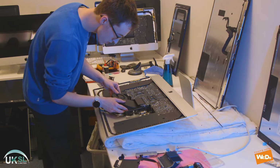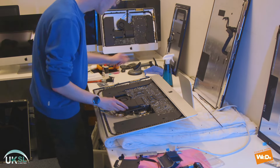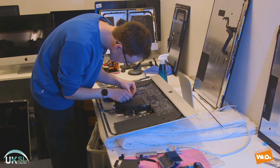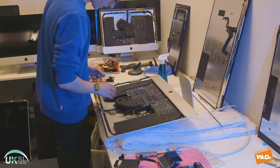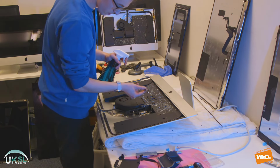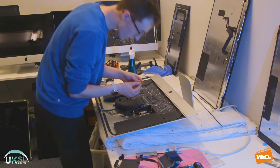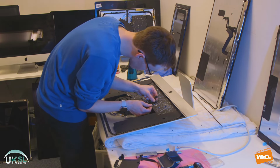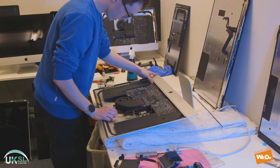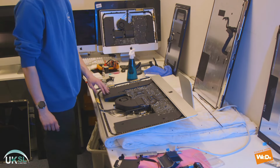And now we'll reconnect the fan. Just placing that against the heat sink and slide that in there. Again, we'll spray a little bit of alcohol just to make sure the connection's clean. And now we've got to reconnect the cable, which is attached to the power supply and the logic board. So there we have it. That's all our components back in place.